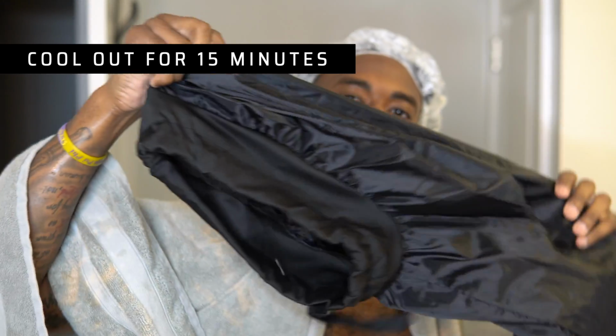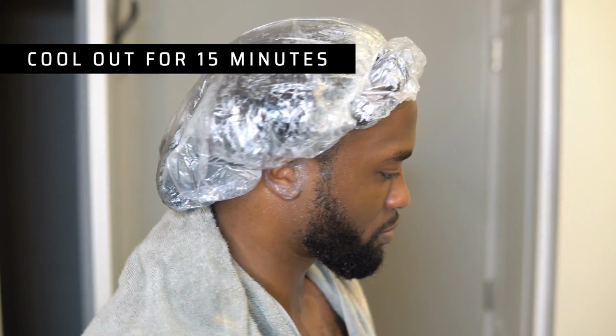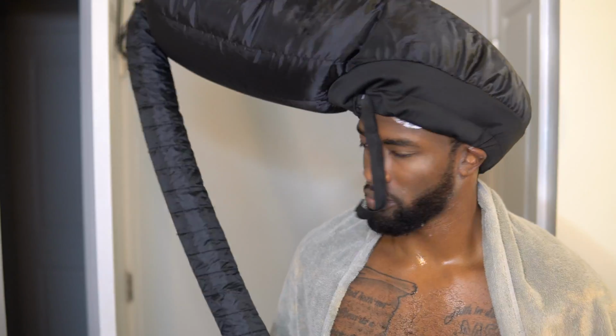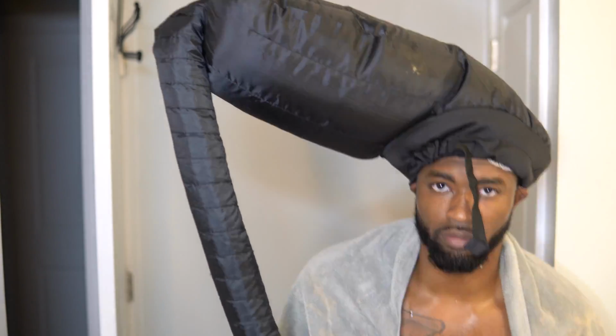I know a lot of y'all feel like, yo, you don't gotta deep condition your hair. You don't have to use the shower caps and hop onto the blow dryer when you got locks. It's overkill, it's over maintenance. I'm here to tell you that that's not true at all. Deep conditioning, if you have type 4 hair, is one of the most important things you can do.